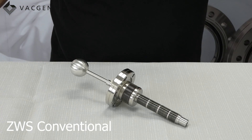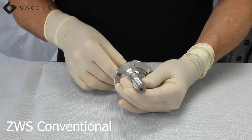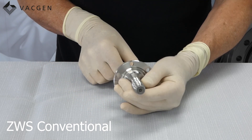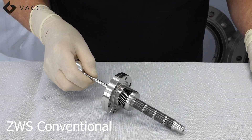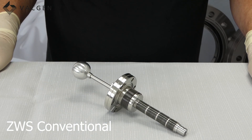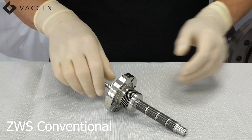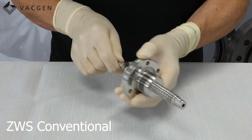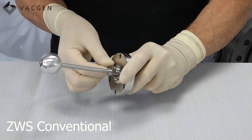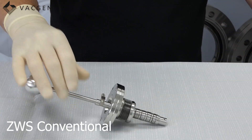The next one is the conventional wobble stick, the WS version. This one has a hole in the end so you can put a shaft inside — the hole size is 5mm. The stick comes in four lengths: 80mm, 151mm, 237mm, and 280mm of linear travel. It has both angular and linear movement. There is also a lock on this so once you have finished your experiment you can lock the stick in position so the vacuum doesn't pull it in.